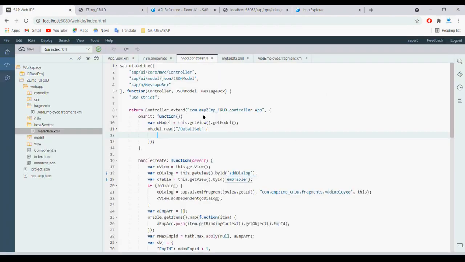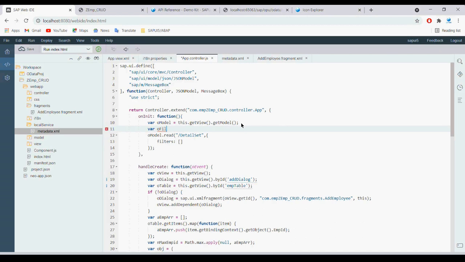Now if I want to pass the filter, what I will do is use the filters property. Inside that I have to pass an array. So I'll declare one oFilter here. I'll declare sap.ui.model.Filter.